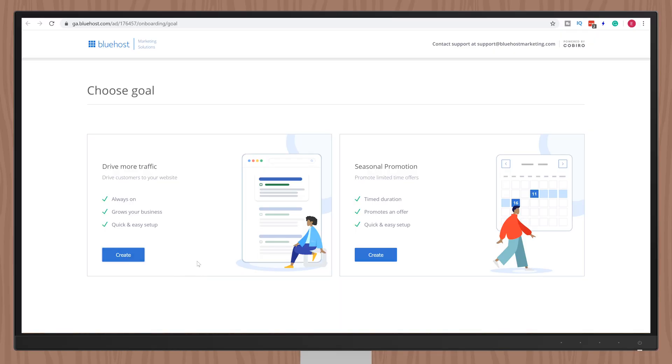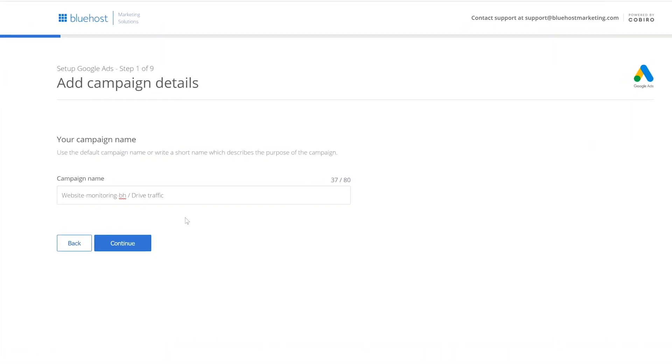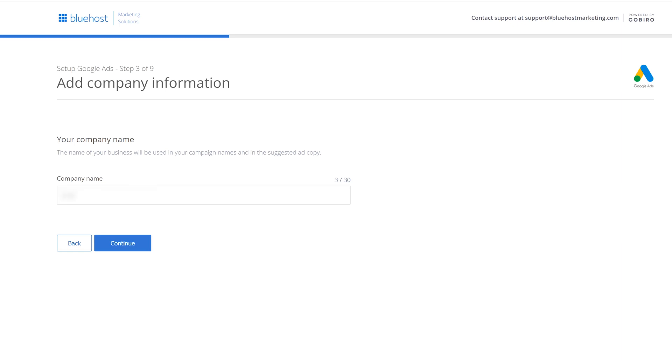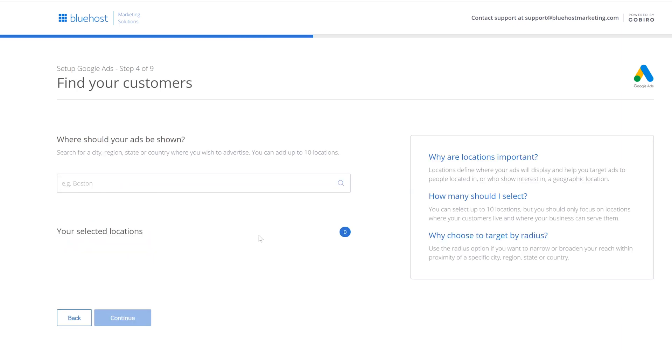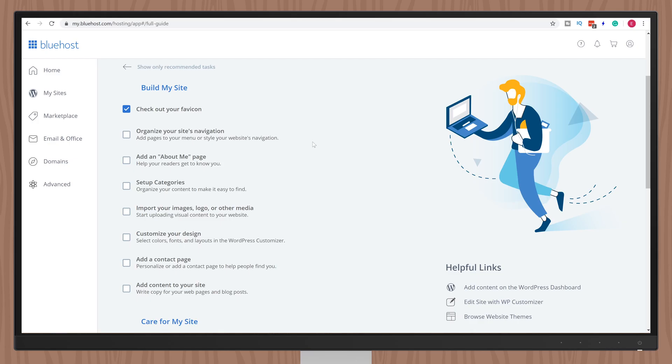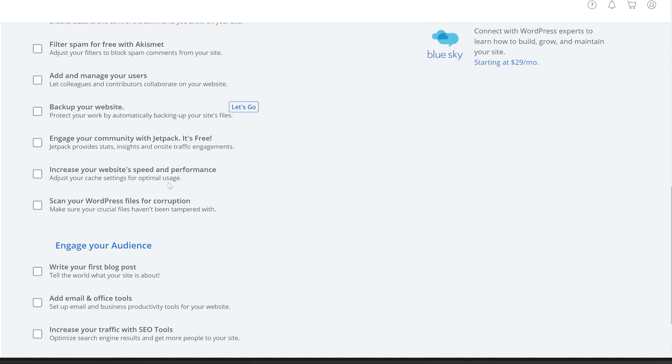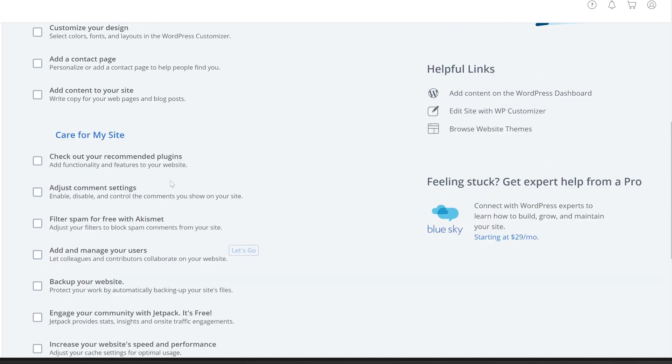I would compare them to Apple. Everybody knows Apple tech isn't the fastest or cheapest — there are faster and cheaper phones, tablets, and computers available — but Apple is loved by millions because of the user experience and feel. Bluehost offers a lot of easy-to-access tools that are complicated otherwise. You can set up Google Ads straight from your Bluehost dashboard and advertise your website to drive additional traffic — a great tool for business owners and e-commerce stores. They also have an easy-to-follow steps program showing what you need to do to make your website the best it can be.